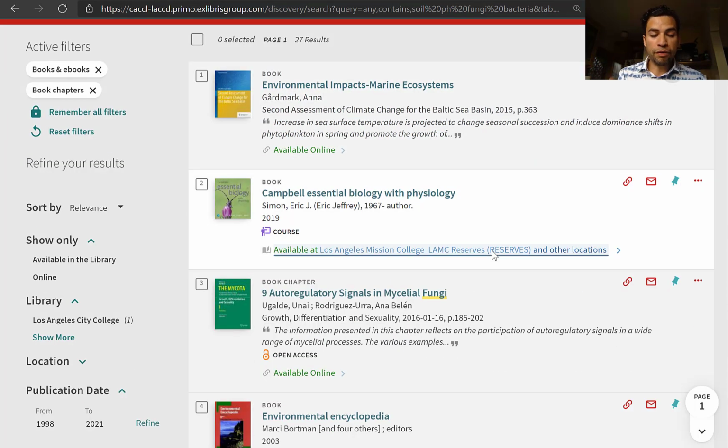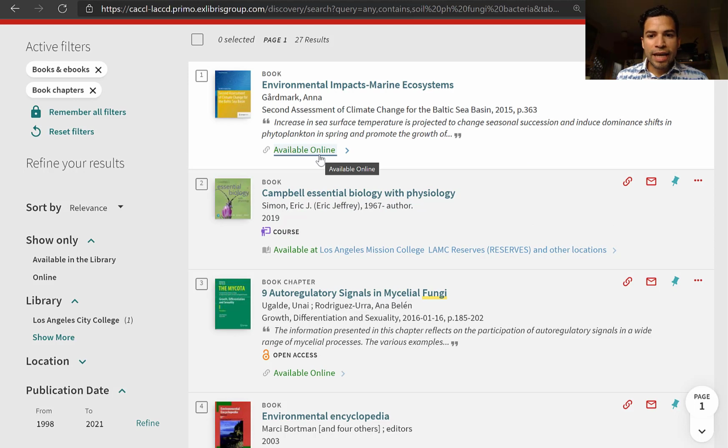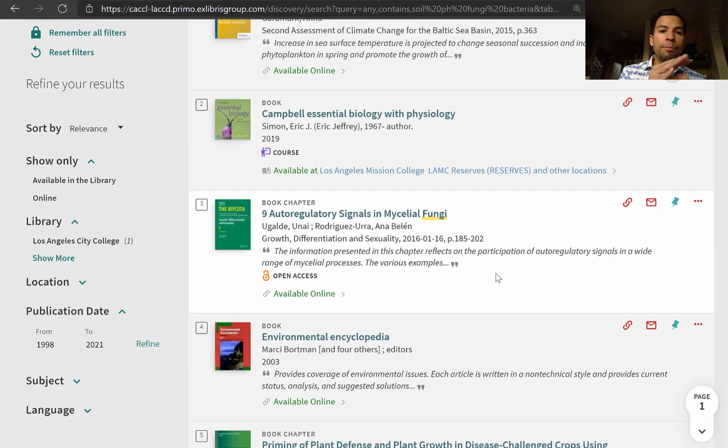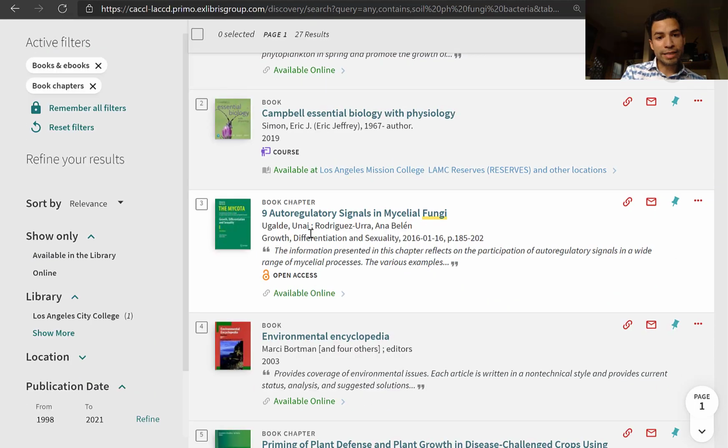And then we're going to see both print and online books. The ebooks, you can identify them by the green hyperlink that says available online. But if you see books that say available at LA Mission College, then that's probably a print book. And then the book chapters can also be useful, and it's just a chapter, right, that's hosted in one type of database or journal.